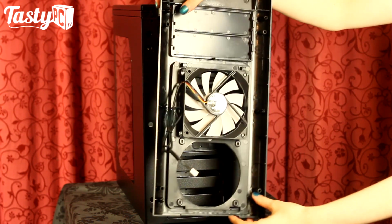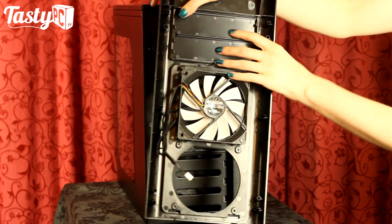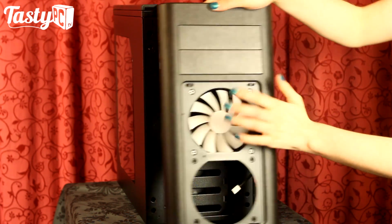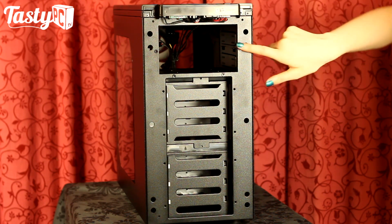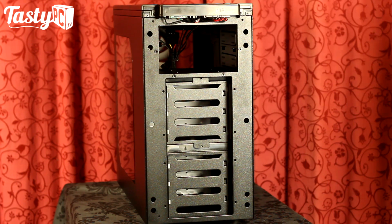And you can see that Fractal Design have included a 120mm fan. I should probably point out the two 5.25-inch optical bays as well. And you might notice these 4 screws, which along with 6 others you can remove to allow you to remove the optical bays, which I will talk to you more about when we get further into the video.